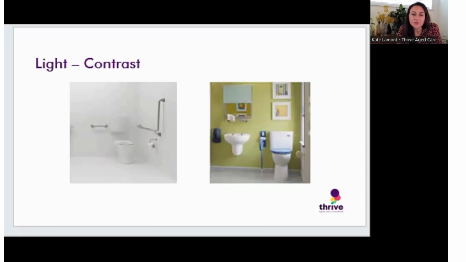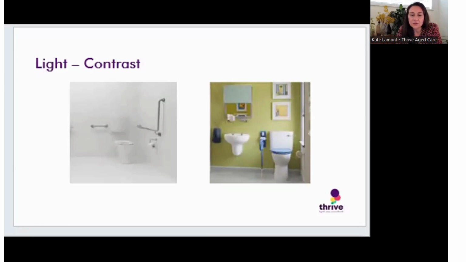So the pictures of the bathroom on this slide really try to highlight how contrast can be used to define the environment. You'll see there's a white bathroom with a white toilet, and it's really hard to actually identify the toilet against the white wall. The other bathroom has a white toilet against a coloured wall, providing contrast so you can see the toilet. Furthermore, the toilet seat is of a dark colour, providing contrast so you can actually see the toilet seat. You can see the handle very clearly. You can see the basin against that coloured wall very clearly.